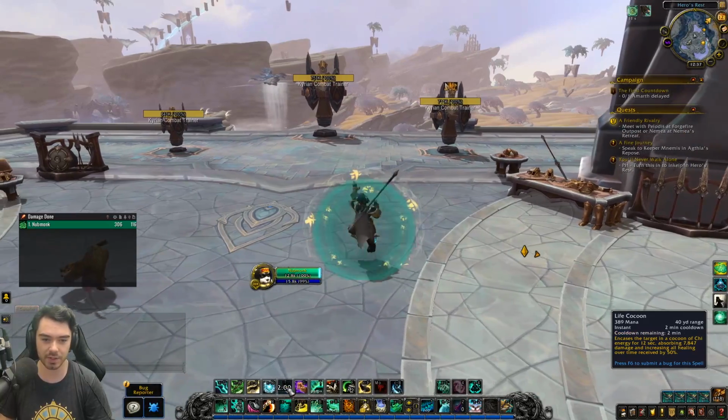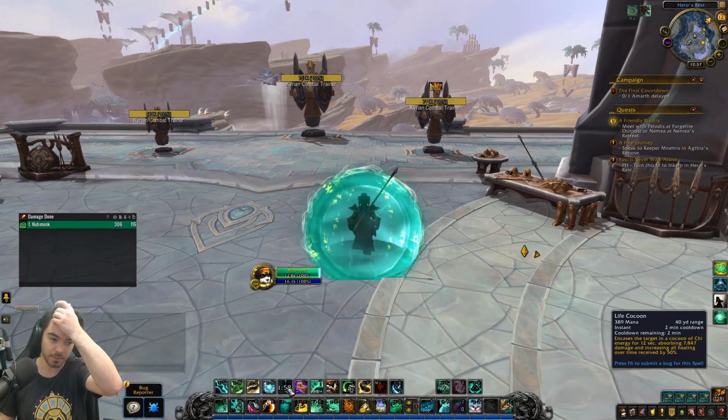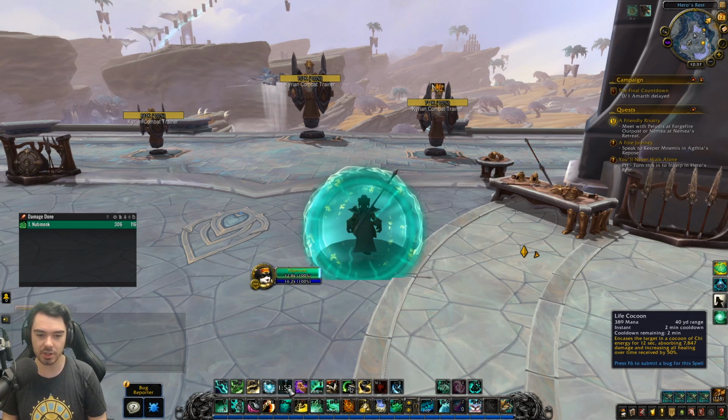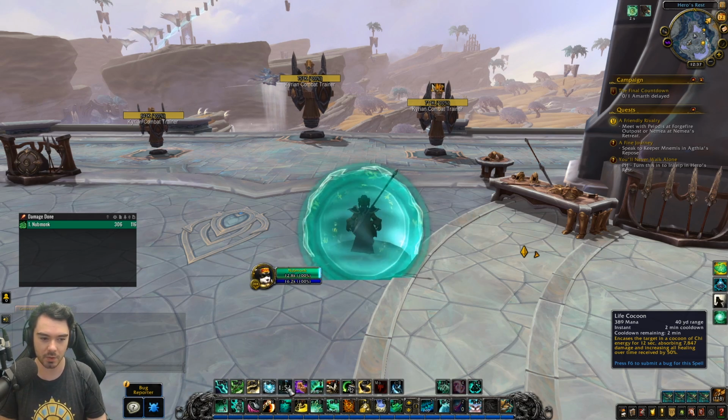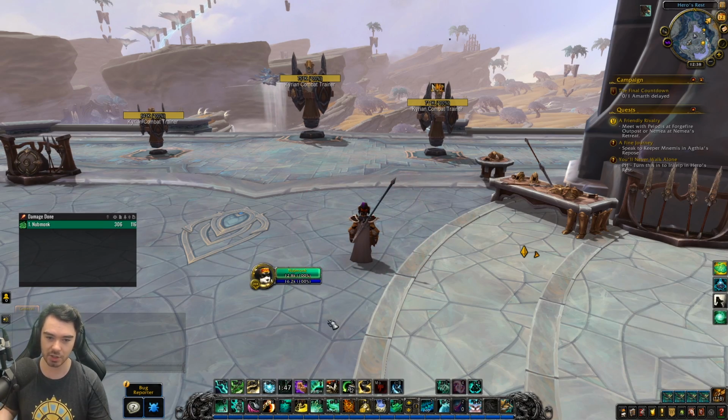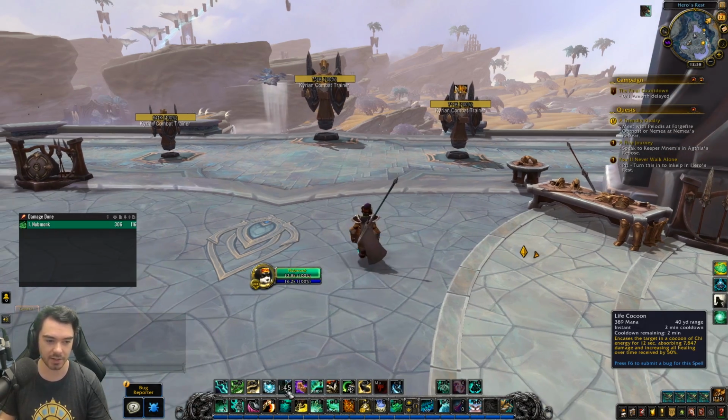Life Cocoon, this is your single target external, right? You cast this on anybody, 2-minute cooldown. Encases the target in a cocoon of chi energy for 12 seconds, absorbing about 8,000 damage. So again, as a healing class right now, I have about 13,000 health. So that shield is massive. Not as good on a tank, obviously.